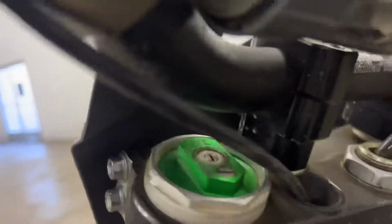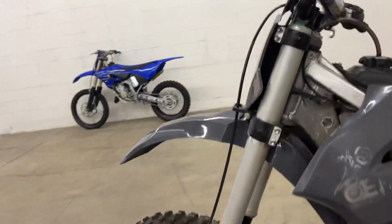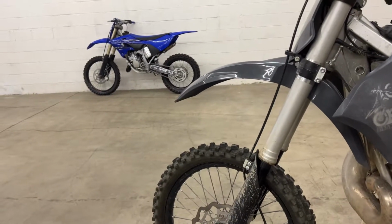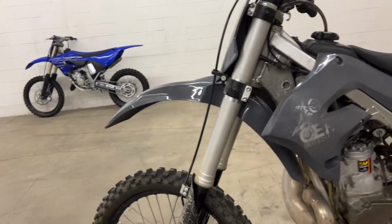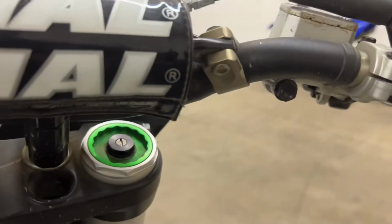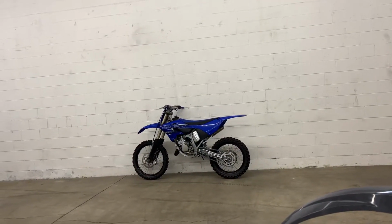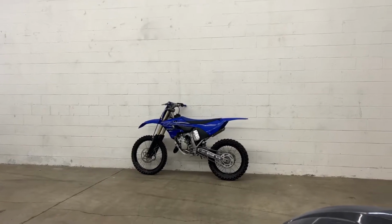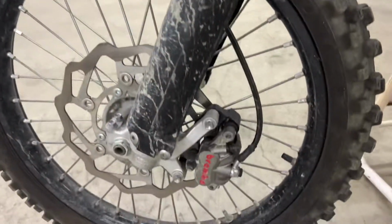I love these things. That's what they're running in the pros. They're running the SSF Air, so single function Air. I think the single functions will be the next SSS. I love that you can set the preload and the fork height just like you can the shock height. So we put these on a couple KTMs. I'm a huge fan of them. Cooper Webb runs them. They're awesome. Yeah, sure, I love the SSS, but if I wanted to lighten up that Yamaha, I would put these forks on it. So that's an important thing.